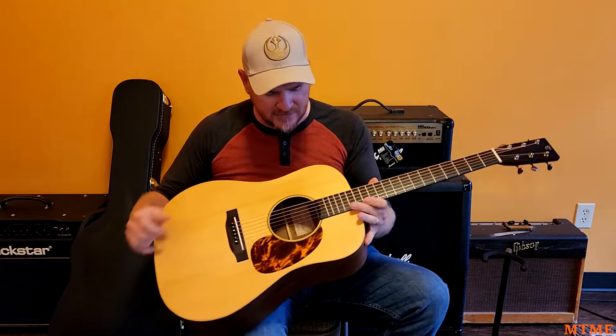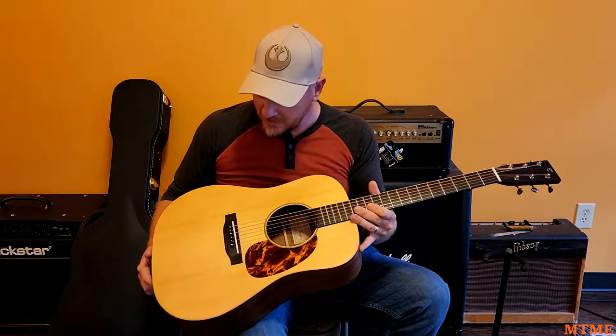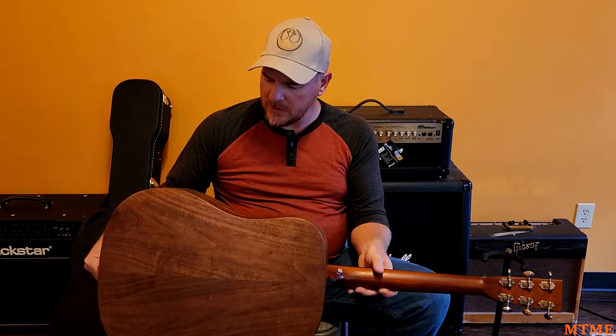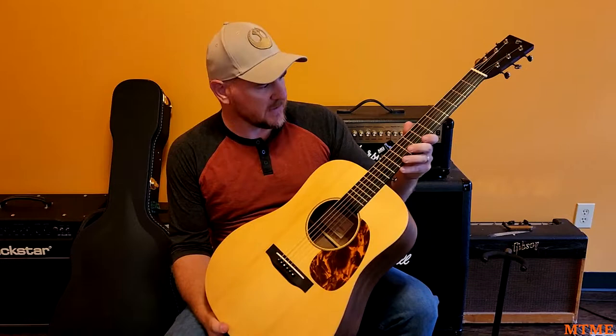This thing has an oversized sound hole on it. I don't think I've ever seen one as big as this. But it's got a solid spruce top. It's a wonderful guitar. The back and sides are walnut, so it gives it a really interesting sound. 100% handcrafted in the United States. It's made by Casey Culwell in Alabama.